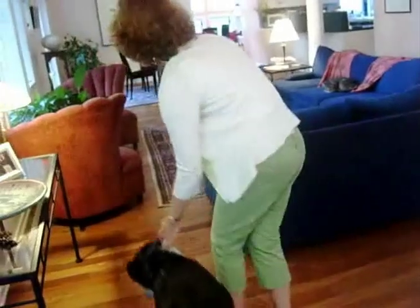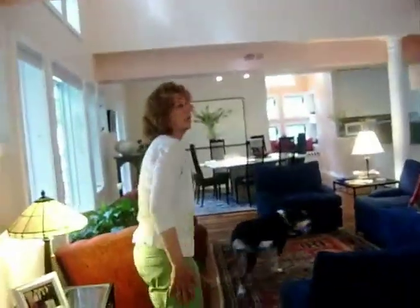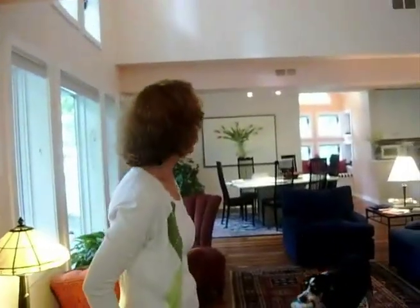Good girl. Okay, so this is my house, and we built the house ourselves after working with an architect to design it. We wanted to have a house that felt spacious, but actually had a pretty small environmental footprint. So we have no walls on the first floor, except for the walls around my office, and it feels very open and airy, but in fact, it's not a lot of square footage. Without the walls, though, it feels very spacious.